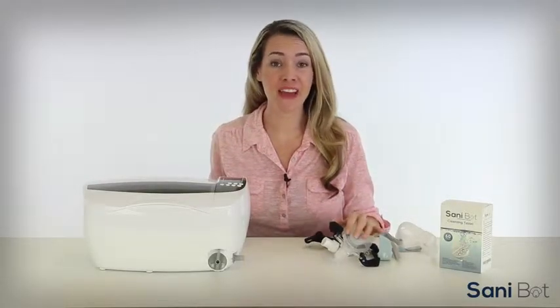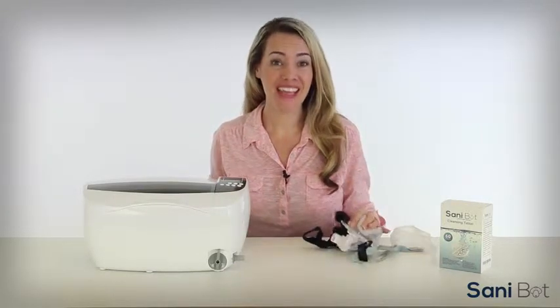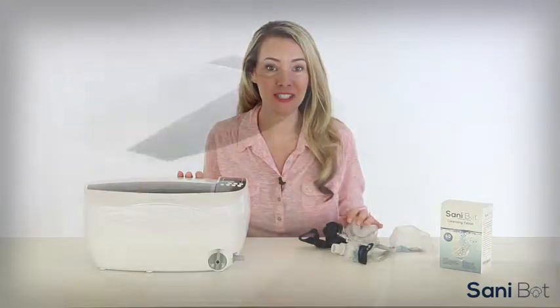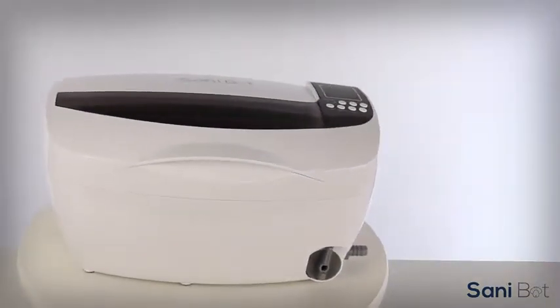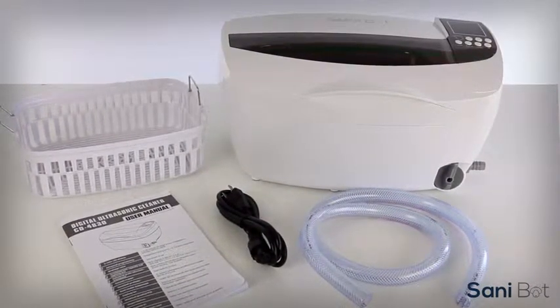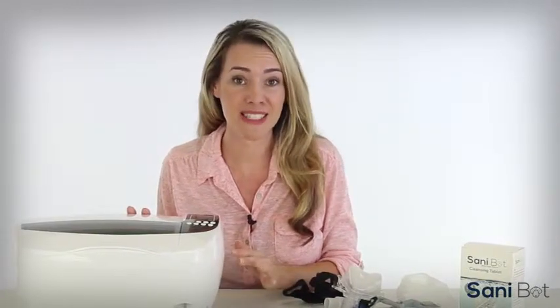Do you dread the thought of having harmful bacteria, viruses, and mold on your CPAP mask? Would you like to have a heavy-duty sterilizing machine for powerful disinfection? The Sani Bot D3 is the perfect solution, equipped with state-of-the-art features that promise to make your mask and tube cleaning a breeze. This efficient cleaner provides the safest and most reliable method of effortless CPAP disinfection every time.